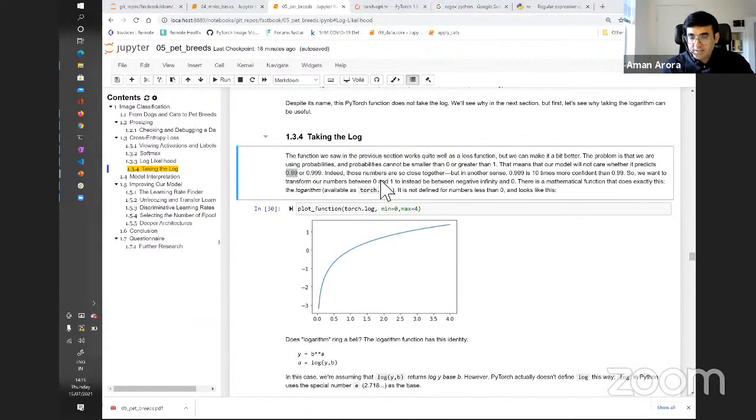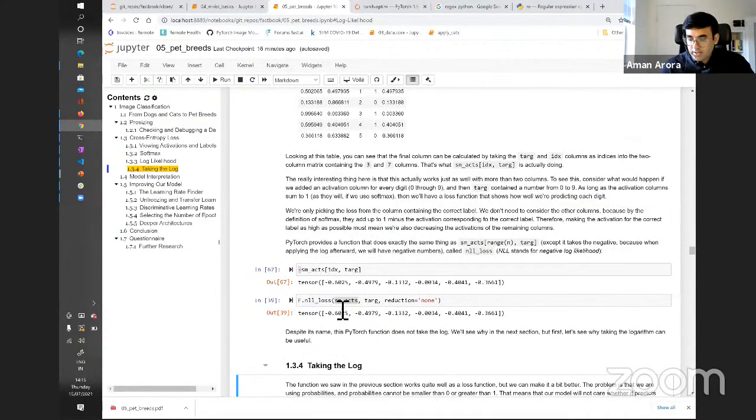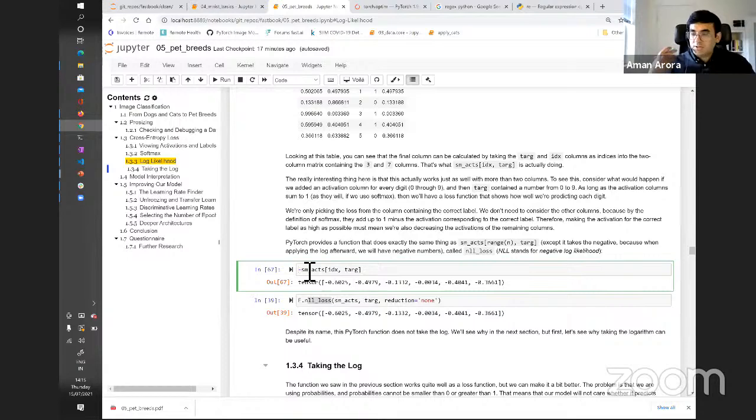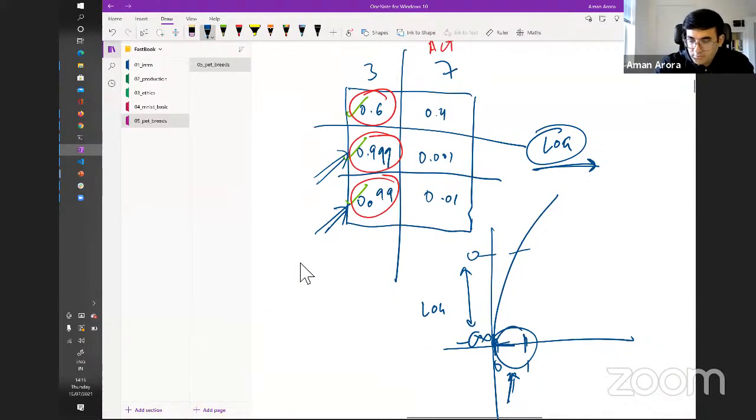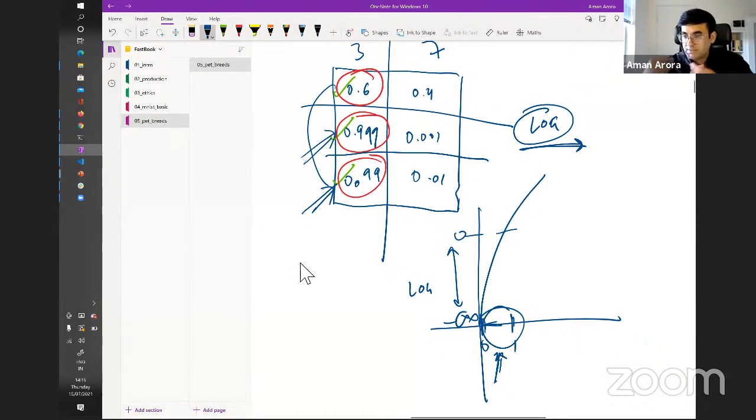And remember when I said the negative log likelihood expects things to be negative, or why did we have to take the negative here? It is because the log is going to convert every positive number between 0 and 1, because all our numbers are going to be between 0 and 1, to a negative number. So you want the negative log likelihood like this.